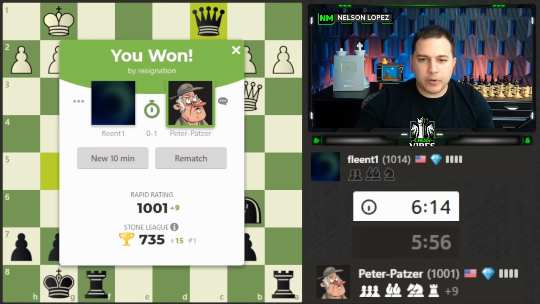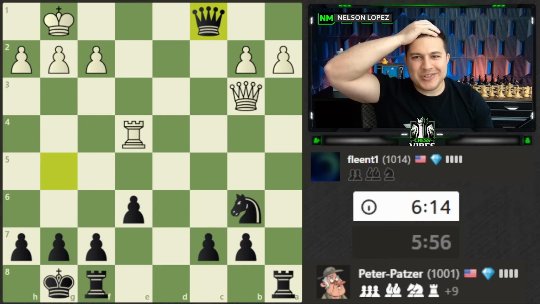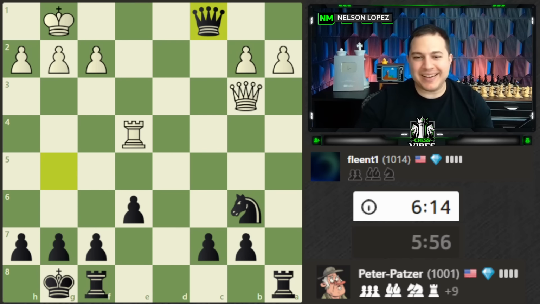All right, good game to our opponent. 1,001. We did it, folks. A lot of people said I was going to be losing under 1,000, so no losses yet. But we did have some close games, so you weren't wrong about that.